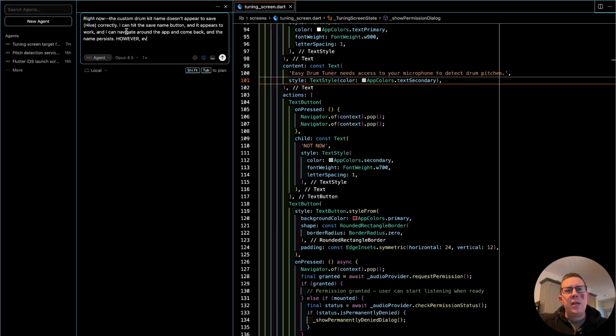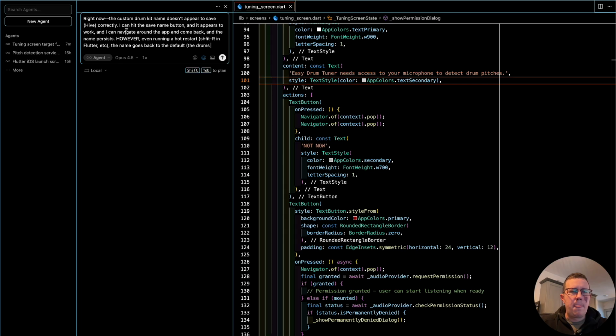However, even running a hot restart, Shift R in Flutter, etc., the name goes back to the default.